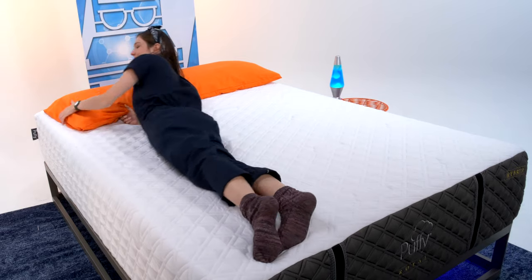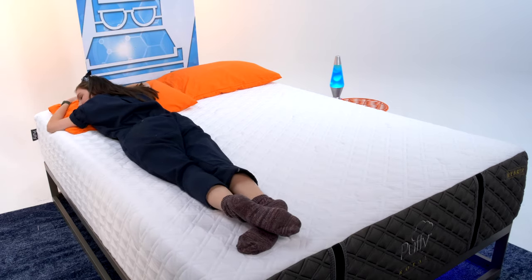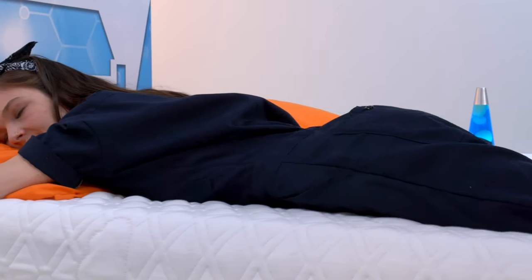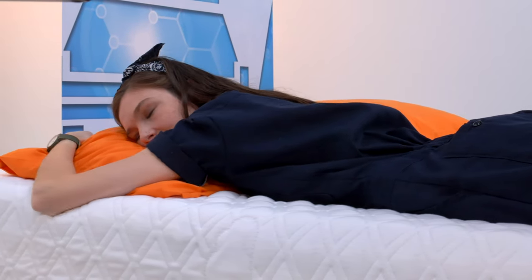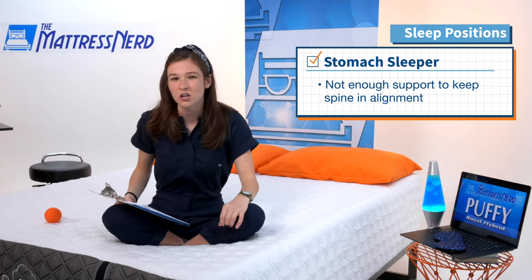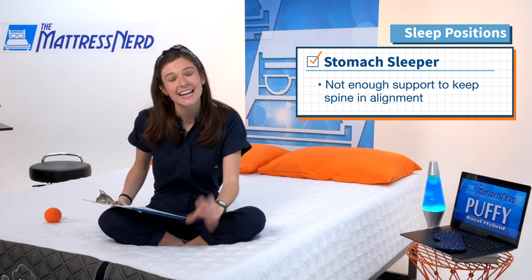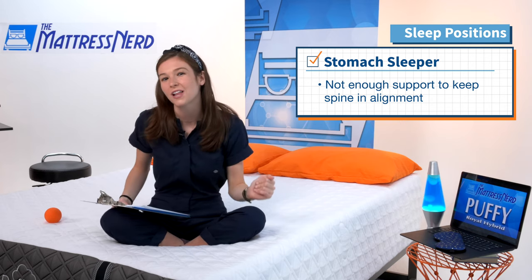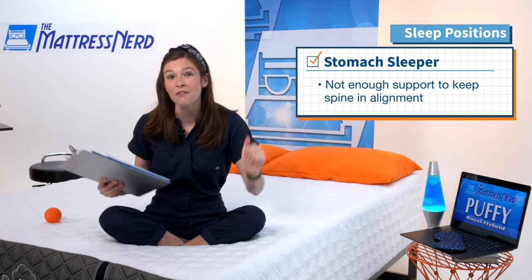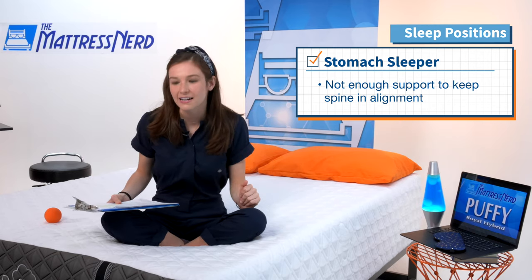Stomach sleepers are similar to back sleepers. They need an even firmer mattress to keep those hips aligned on top of the bed. What we don't want is to see the hips kind of bowing down into the bed. That could lead to the spine being out of its natural S-curve, which could lead to back pain when you wake up in the morning. For that reason, I'd say stomach sleepers are probably not gonna be happy on the Puffy Royal Hybrid because it's just too soft with those luxurious foams on top to keep your hips properly aligned.